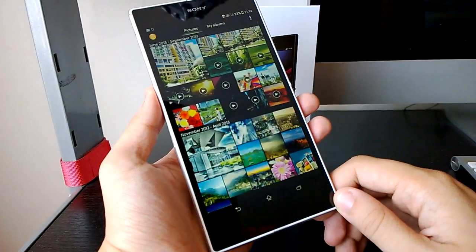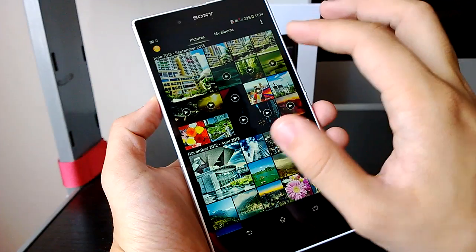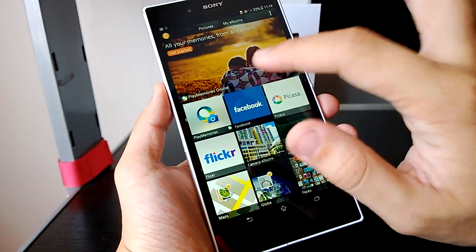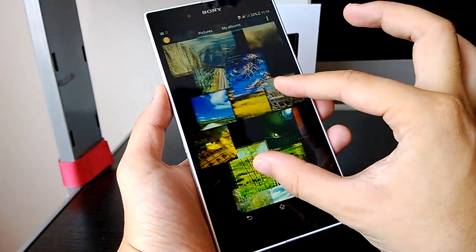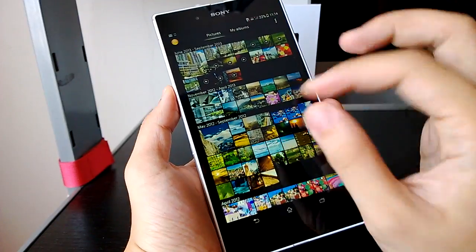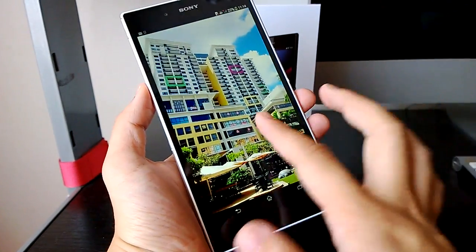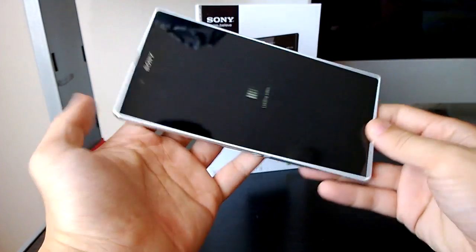The album is nice. See, it shows you pictures based on the date that they were shot, and you can also switch to My Albums, where you can access your Facebook, your Picasa, your Flickr from your gallery itself. You just need to tap, and then it will link to your accounts. Now, you can pinch your gallery to make it bigger or smaller. It's very fluid. All right, I give a like for Sony for having this very fluid gallery. Tapping one will show you a picture like that, swipe left and right. It's normal, you know. And then we can also watch videos.